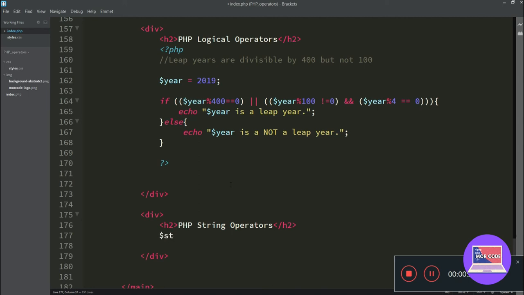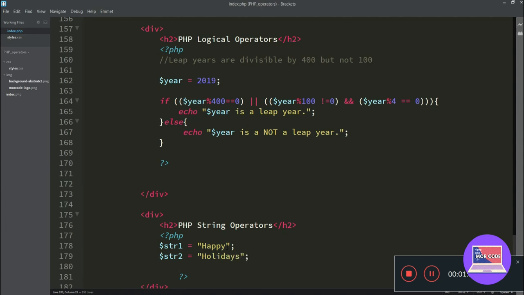For example, this is string 1 and string 2, and let's put it inside PHP tags. Let's say the string 1 is happy, and put it in quotation marks because of course it's a string, and holidays.